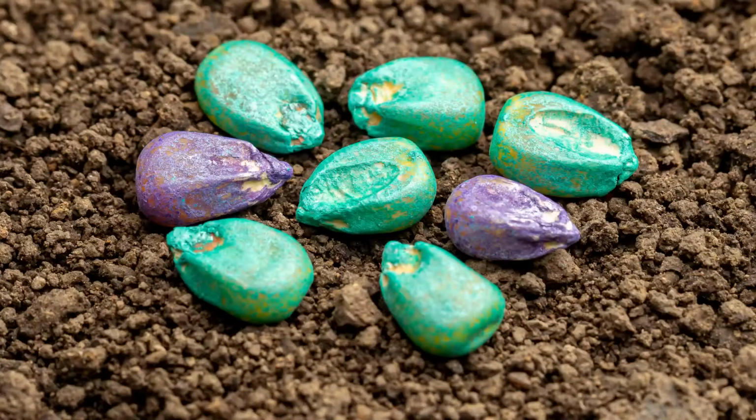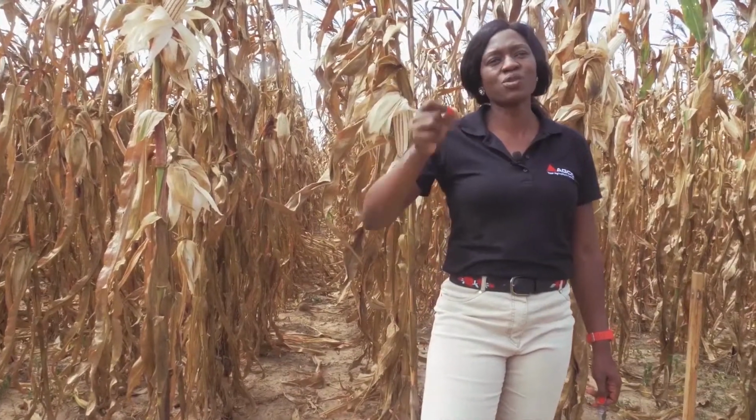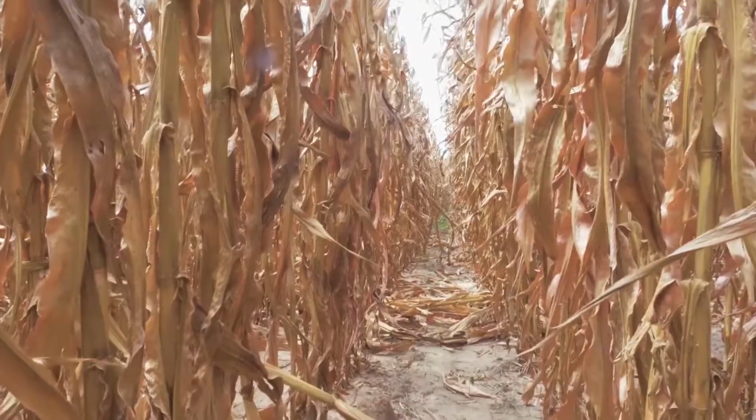And then with the seed treatment, this is where the seed is treated, and it's aimed at providing early season protection. So this is the seed whilst it's underground and just above the ground, so that as it grows, it probably gives the farmer some time before they can go in with some control measures.